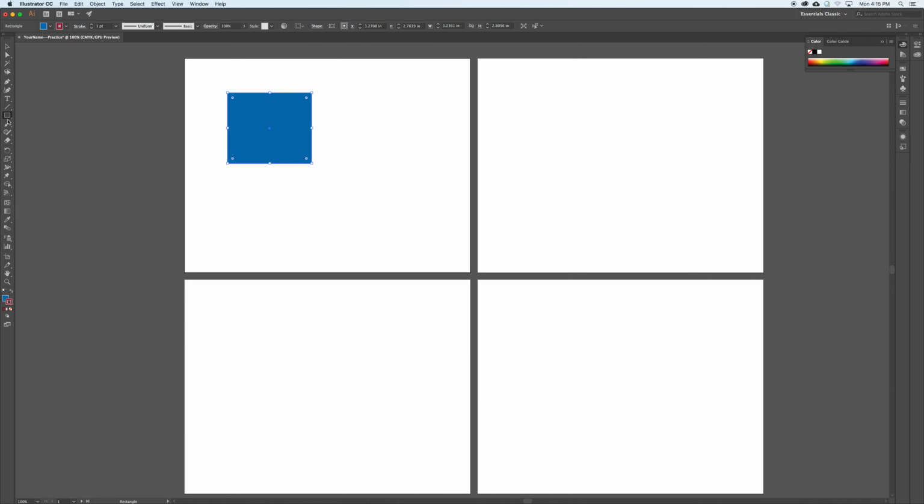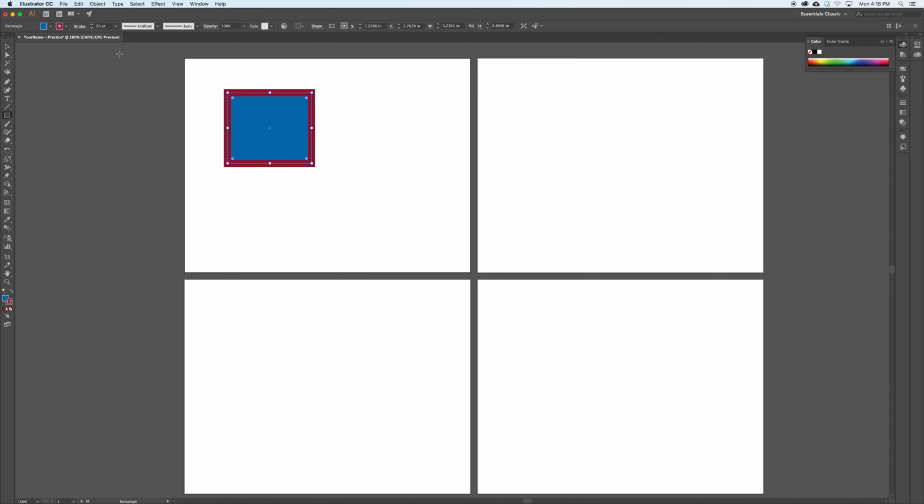So whenever you have a tool selected at the left side, you have tool options that show on the top. And you can see that my colors are repeated. I've got the fill of blue and the color of red, but then to the right of that, I have an option to change the stroke weight of my rectangle so the outline is actually thicker. You can really change it to make the appearance look a little bit different.